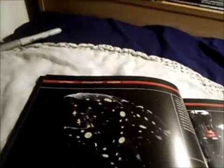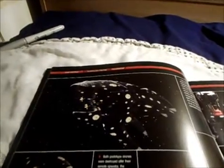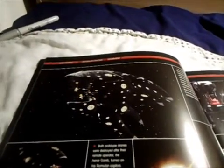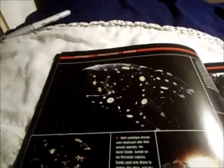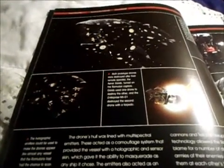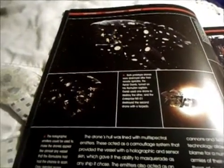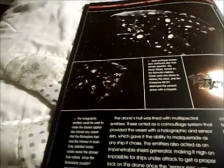Now you may notice the yellow specks on there. The surface is covered by multispectral emitters. They glow yellow when the ship is powered up. These emitters generate a holographic sensor field around the drone that can make it appear to be any vessel that the Romulans want it to be. Sadly, these prototype drones met a destructive end after the remote operator, Garib, turned on his Romulan captors. He used one drone to destroy the other, and the Enterprise destroyed the other with a torpedo.